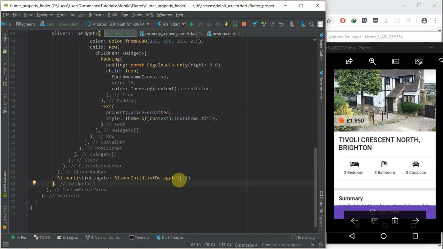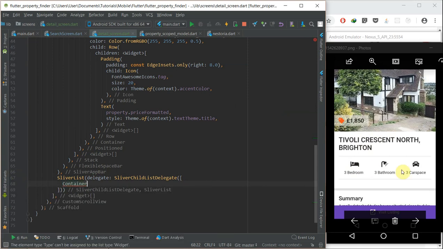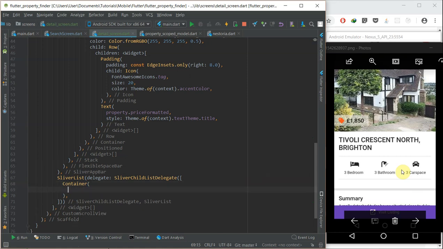Okay, so the first thing we're going to do would be to create a container for this first section. So the container is going to have a child, which is a column. Column would have children.